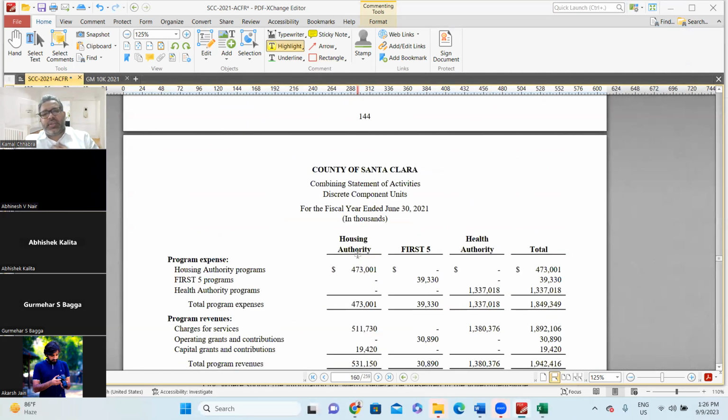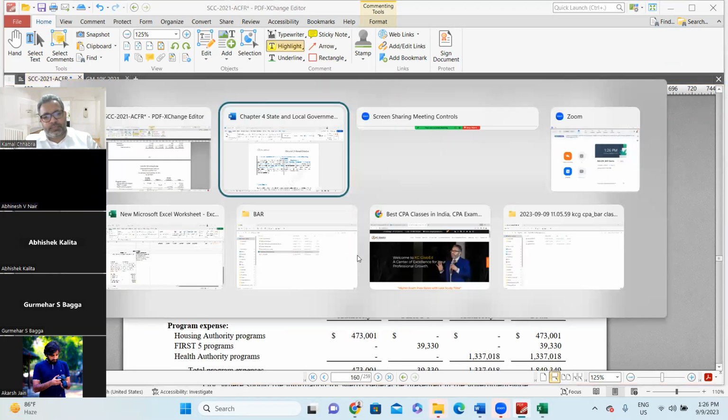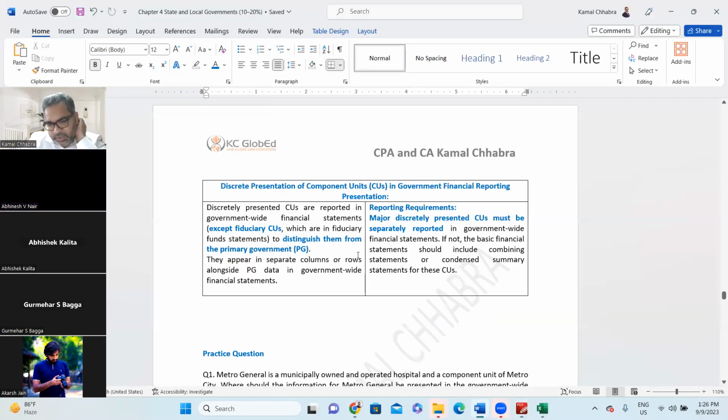This is called discrete component unit presentation. Discrete presentation of component units is reported in the government-wide financial statements except for fiduciary component units. What is a fiduciary component unit? It is one for which you do not have ownership.